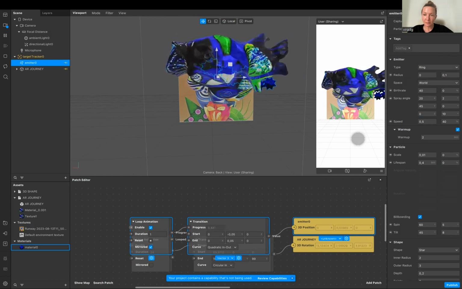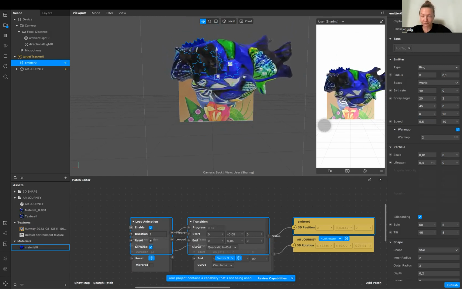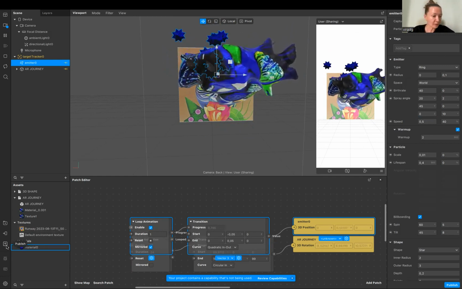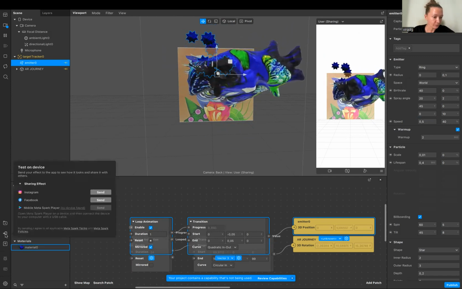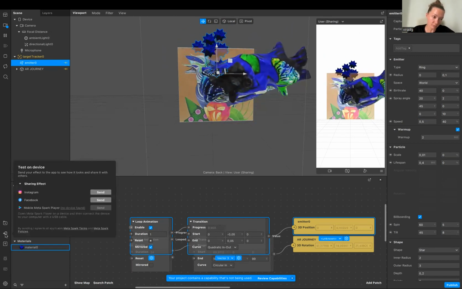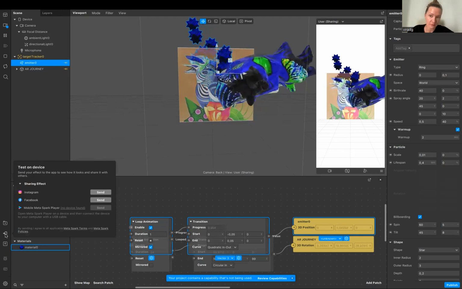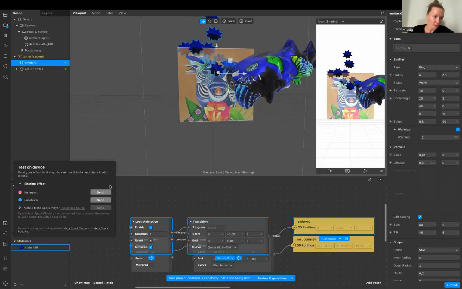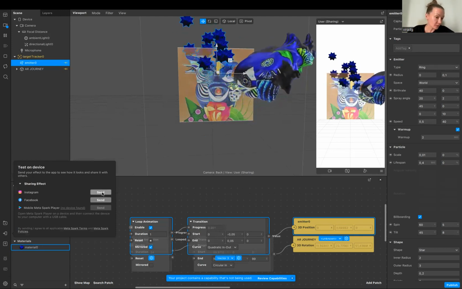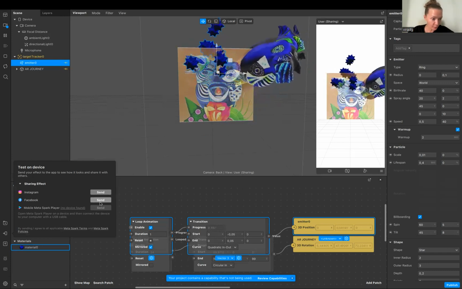So let's say I'm happy with the filter and I want to publish. First, I go to test on device. I can send to Instagram or to Facebook.